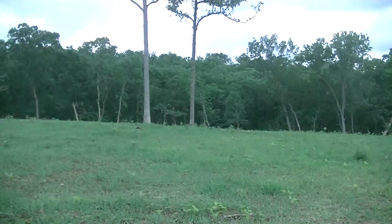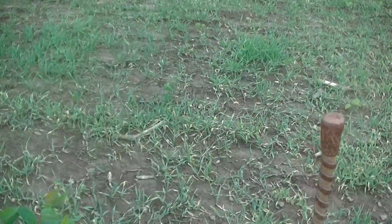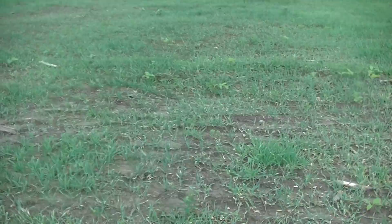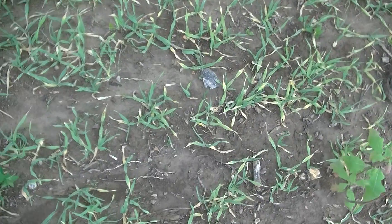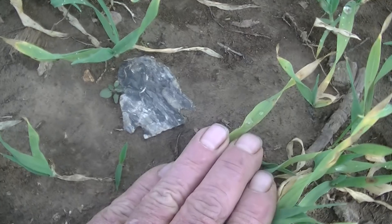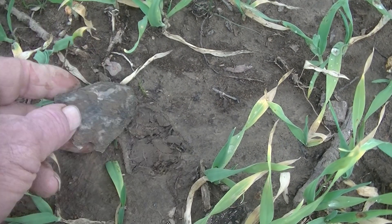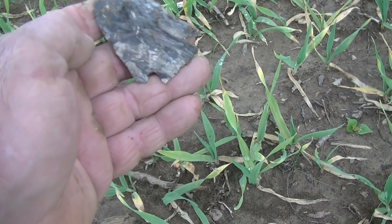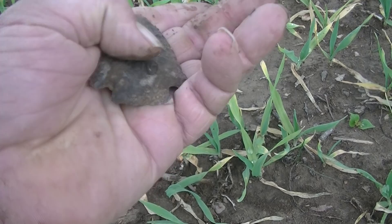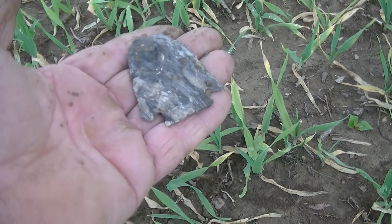Brooksy and I out here at the cucumber, walking it one last time before the wheat comes up. It's got something down here — it's got two nice ears. Oh no, didn't even look the other way. Not much — just a little bit of the tip. The next one will be a little better.